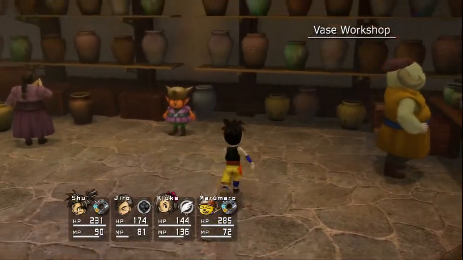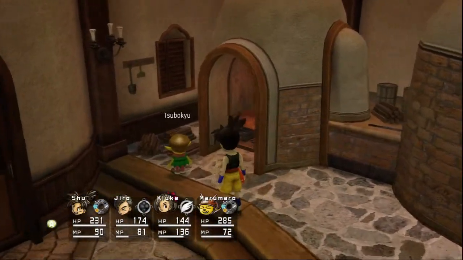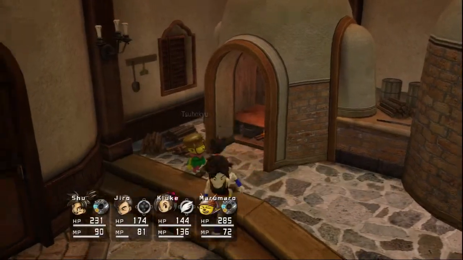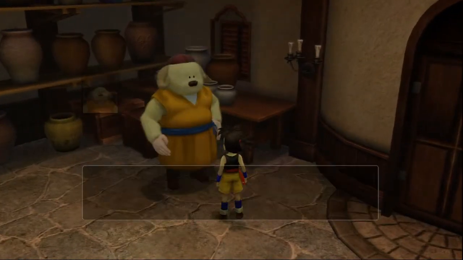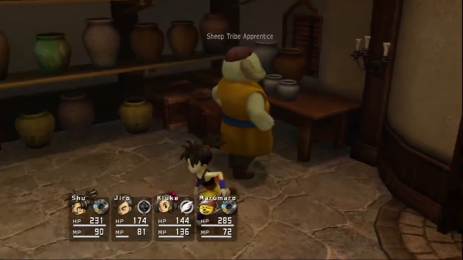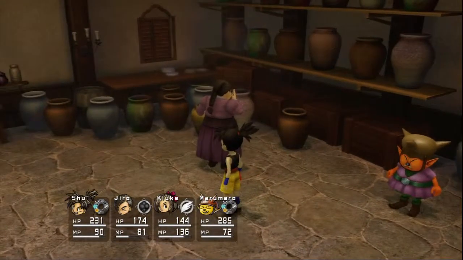All right, in this vase workshop over here, you can talk to this guy right here, and Maromaro will pop out and ask how he's doing. I forgot that he had that little cutscene, but yeah, he basically knows Maromaro, and he apparently likes to hang around the vase shop around here for some reason. Sheep Tribe Apprentice, how you doing, buddy? You're only an apprentice potter, huh? Okay. And this guy will make us a vase at some point.